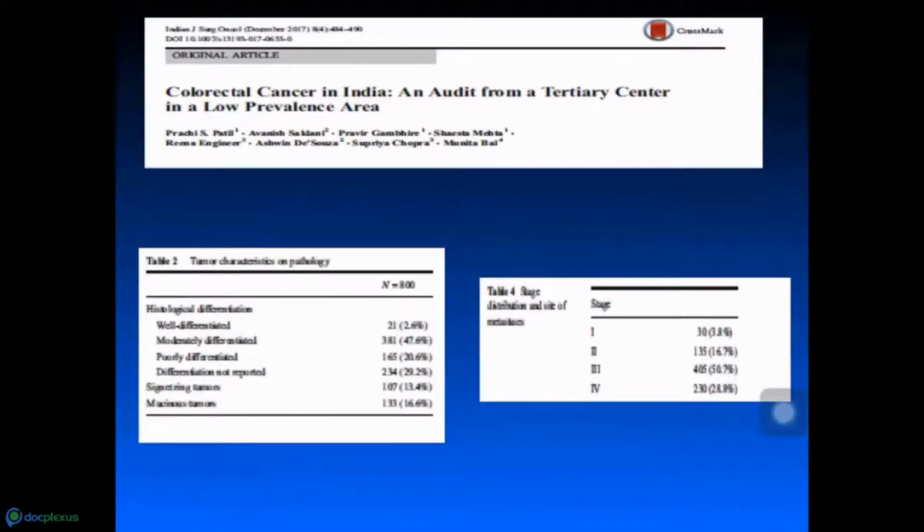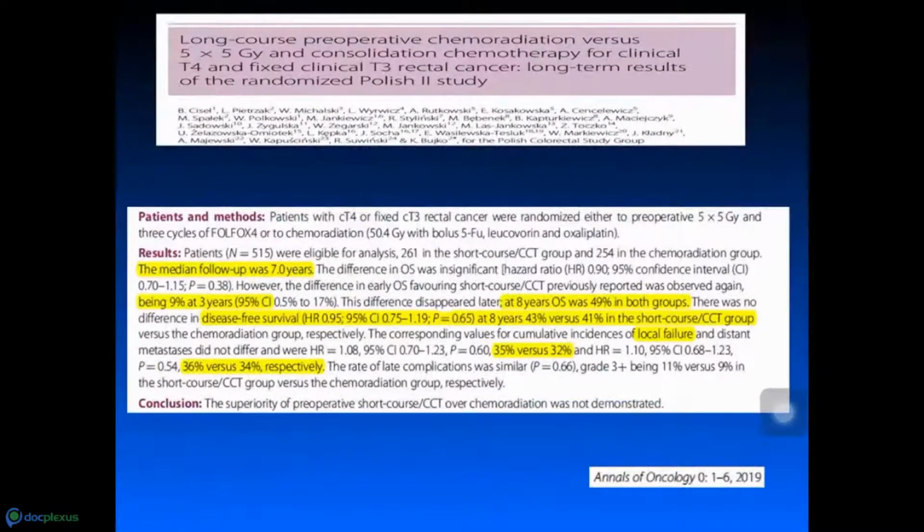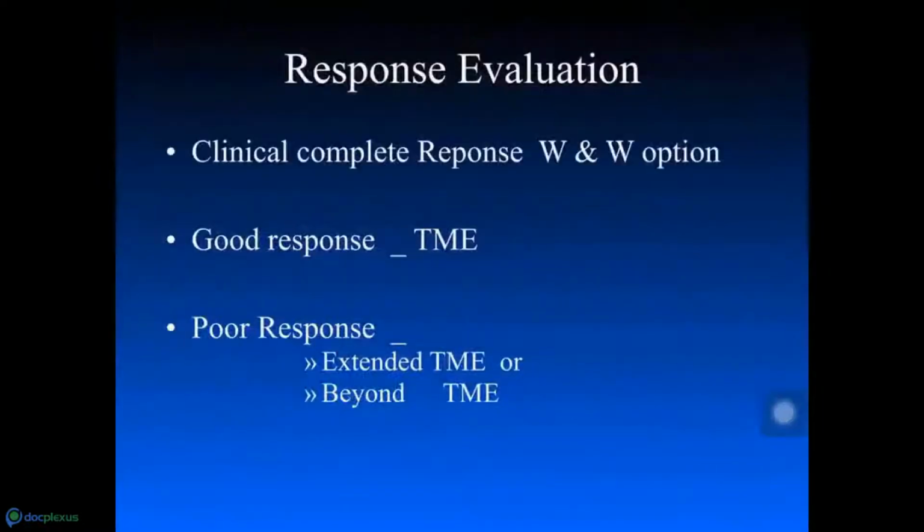So normally for standard rectal cancer, chemoradiation is the standard of care, total neoadjuvant therapy is just coming in. Once you give chemoradiation, 30% of patients in India would still have MRF positive. So the options would be, if you have complete response, you go on wait and watch. If you have good response, you do TME. But for the 30% of patients where the margin is involved, you can have extended TME or beyond TME. If you want to do MIS for these patients, probably a robot plays a good role.